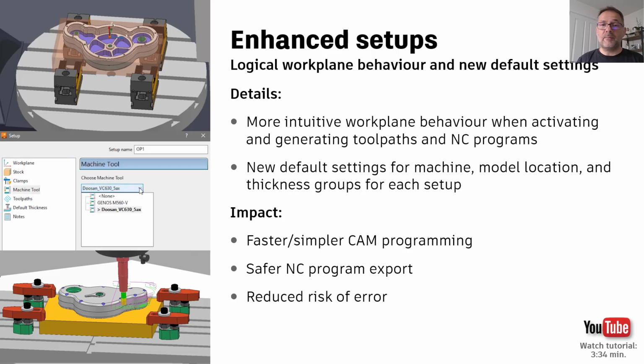Now, in addition to more intuitive work plane behavior, we've also added the ability to define default settings for machine and model location for each setup. That's really useful, particularly when you start simulating your toolpaths within the PowerMill product. And whilst we've always been able to set thickness groups within PowerMill, we have improved setups in this release so that you can have separate thickness groups for each setup, such that when you create a toolpath in a setup, it inherits that setup's thickness settings. Hopefully that makes sense.